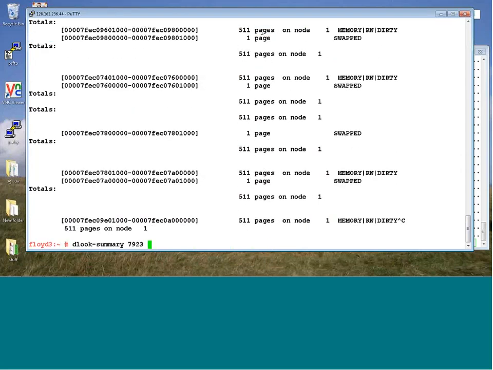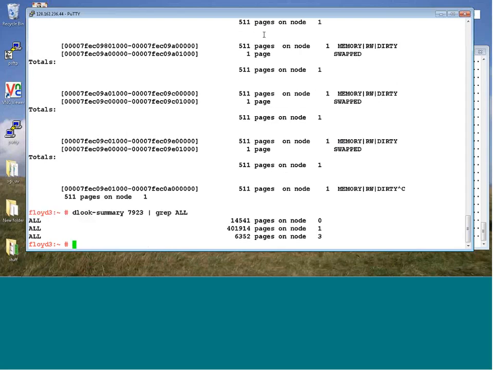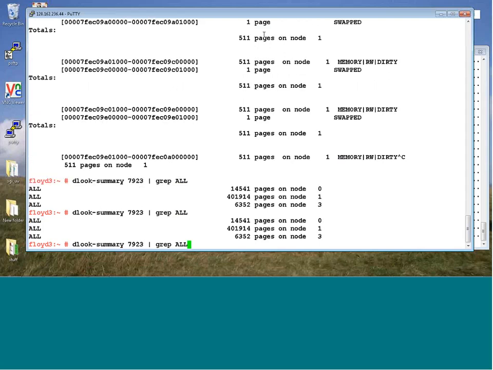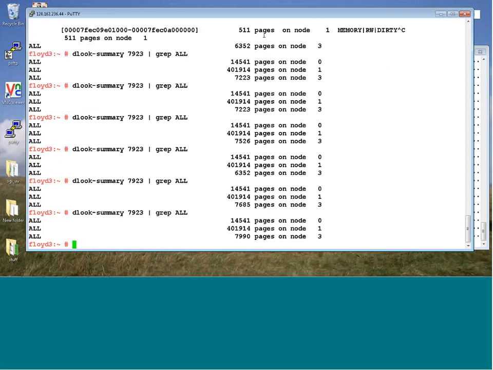One of the things I do is I can grep for an all. There I can see it does have some pages on node 0, node 3. It is breaking out of the CPU set.